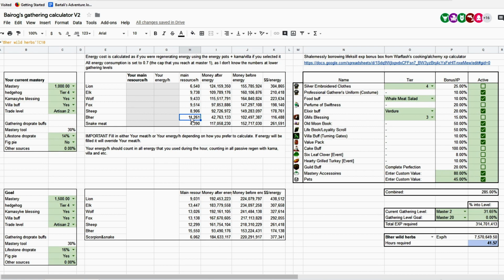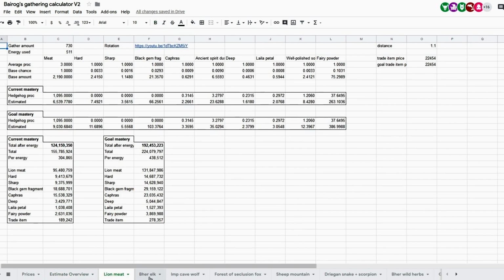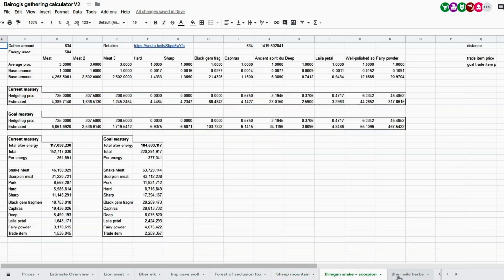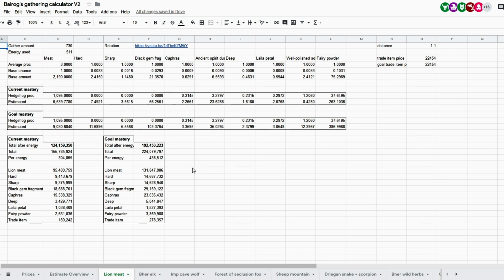So if you have, as I said, less weight limit, or you're not as tryharding, then this number is gonna be higher. So input your resource per hour, your wildgrass per hour in this field, and then you will see the number that fits you. If you don't know which rotations need to be done, each of these tabs has a rotation video that will show you. The YouTube link with the rotation, where I show 2 circles of the rotation. So feel free to check them out if you have trouble figuring out how to gather.